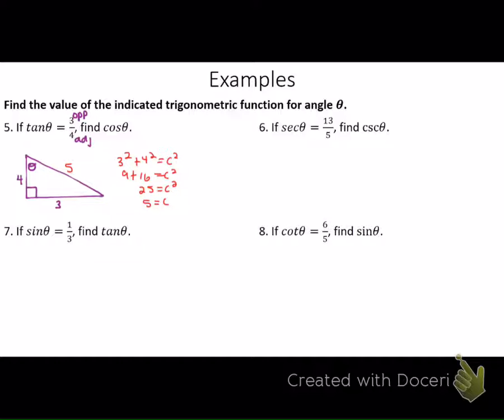So for finding the cosine of that, what is the cosine then? Cosine is adjacent over hypotenuse. So what side is my adjacent? What side here is adjacent? Next to that is 4 over the hypotenuse, which is? What's the hypotenuse in this one? 5. So let me get you guys your homework.